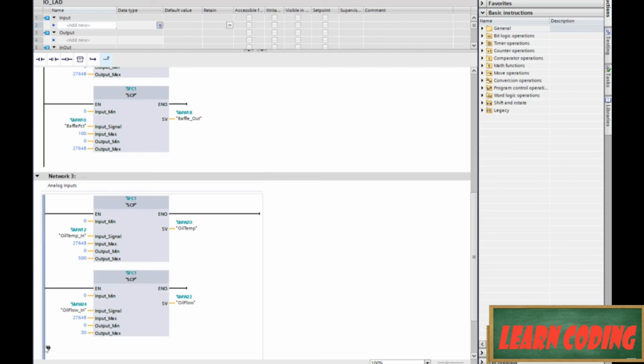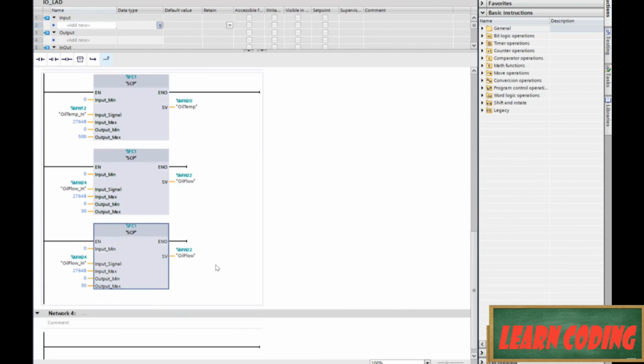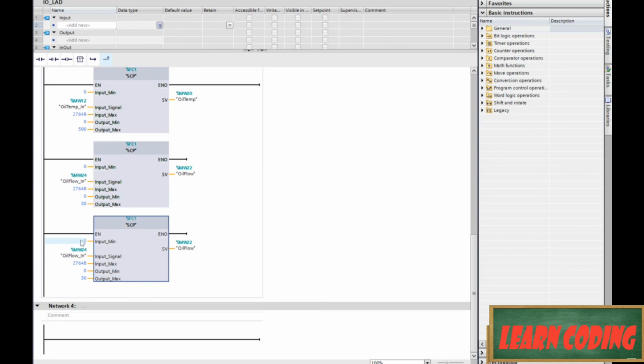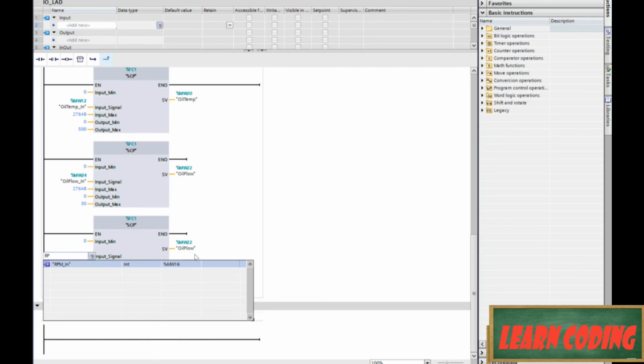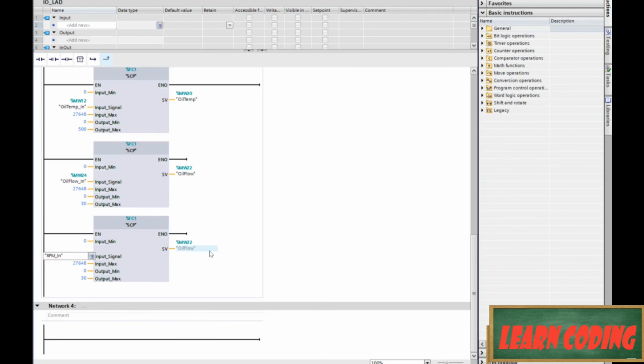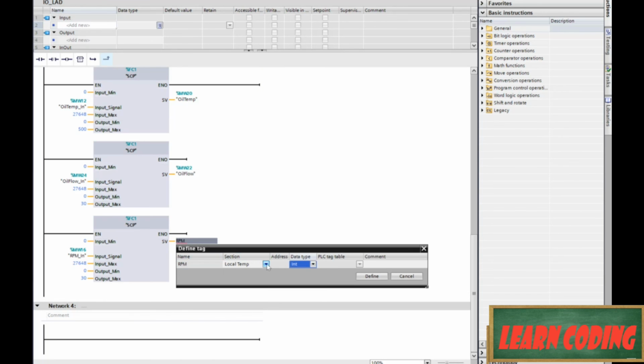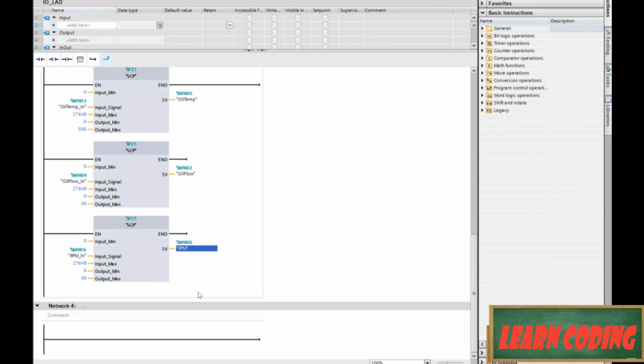Copy our block and paste it in. And how about we have, we're going to be measuring our RPMs. So let's take this RPM in and we'll output that to just RPM. Right click, define that tag. Global memory int, and we're scaling that from 0 to 200 RPM.